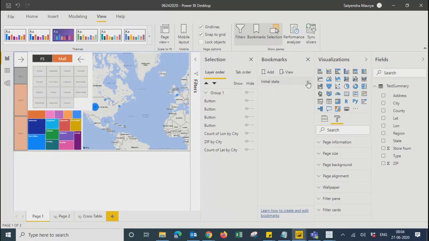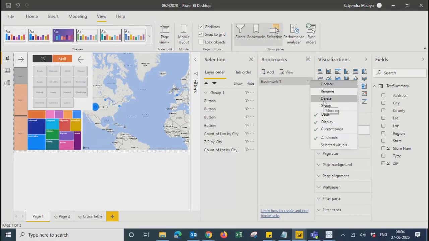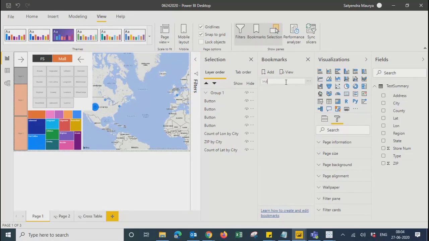So let me close this, delete, and add it. We'll name it initial state. And same thing, I don't want to retain data. So this is my first view, which I have done as the initial state.